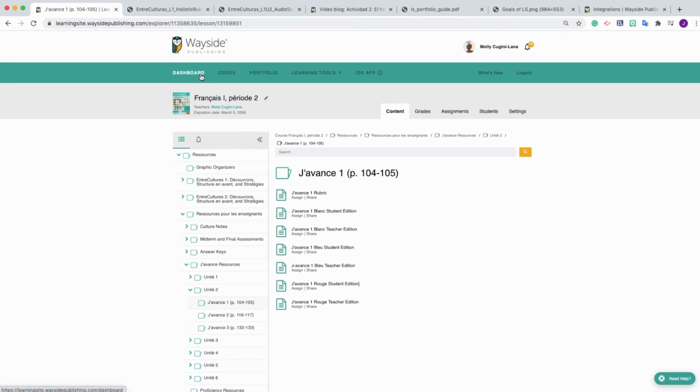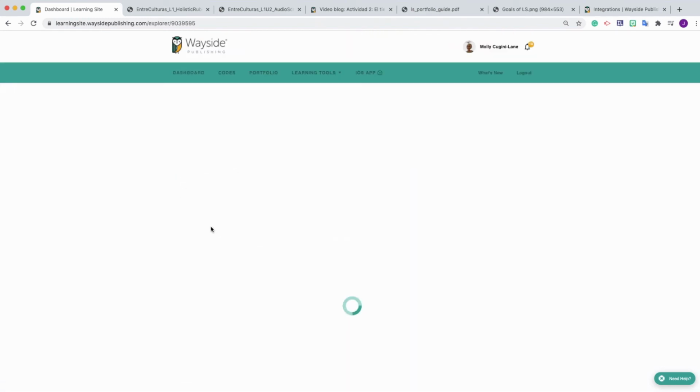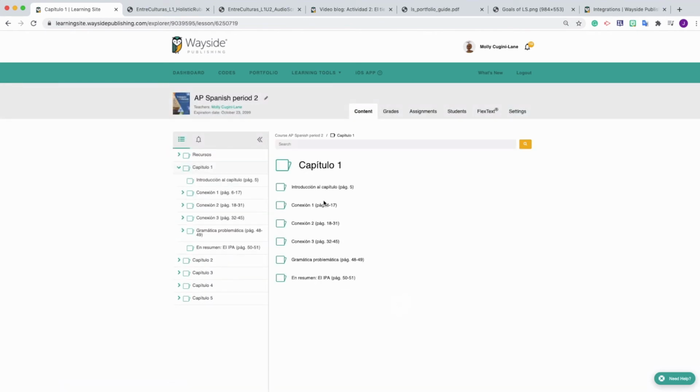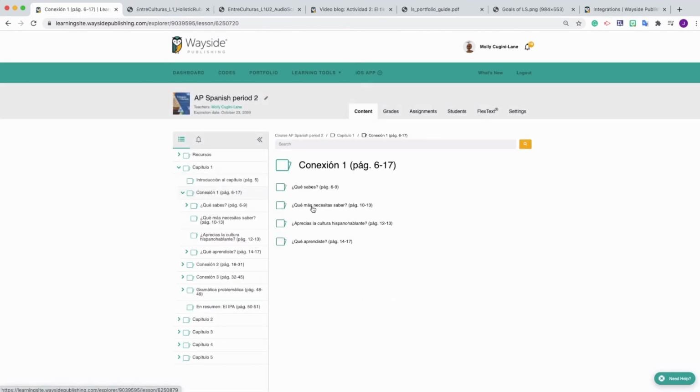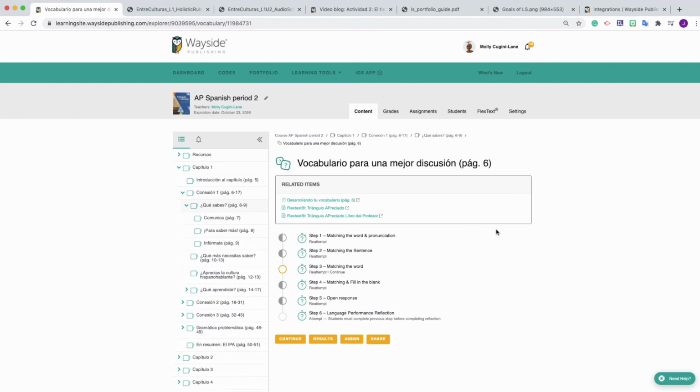I do want to walk you through the ability to look at a new activity type that we have in the AP book, and it's called vocabulary progression. And this activity is all about being able to use vocabulary to enhance learning, and it's grounded in Bloom's taxonomy, and it takes students through various steps in their journey and being able to do and produce with language in different ways through the vocabulary and using that in context.